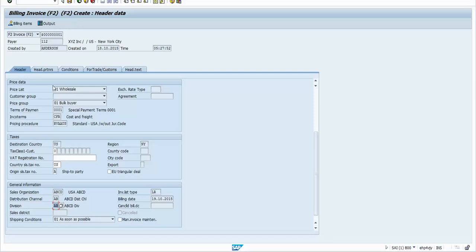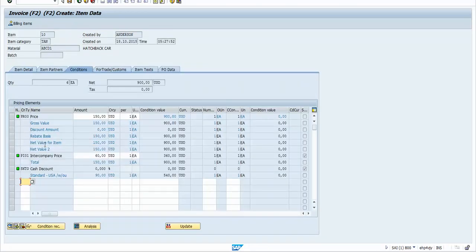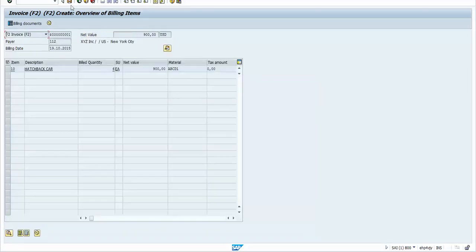Okay, so this is the invoice, and if you see the pricing in the invoice as well, it has been copied as it is from the sales order. Okay, that is, PI01 would be shown green, but it is statistical. You see the statistical checkbox is there. That's why it's not populated up in the total net value. So only this amount has been directly taken up to the quantity. Okay, and you can even see the profit is 540, because the cost involved in procuring this from your sister concern is 360. So subtracting 360 from 900 would be 540. So this is the invoice that you have created to the customer.